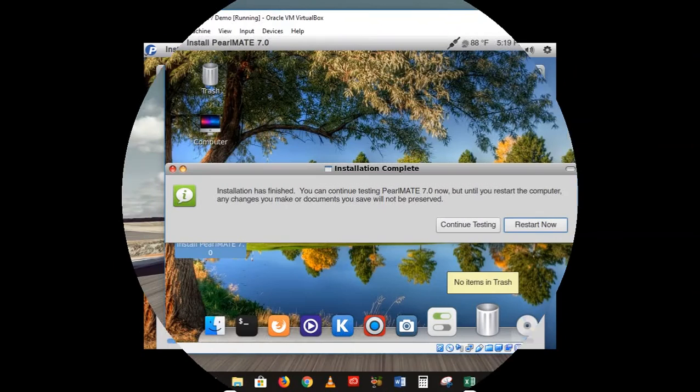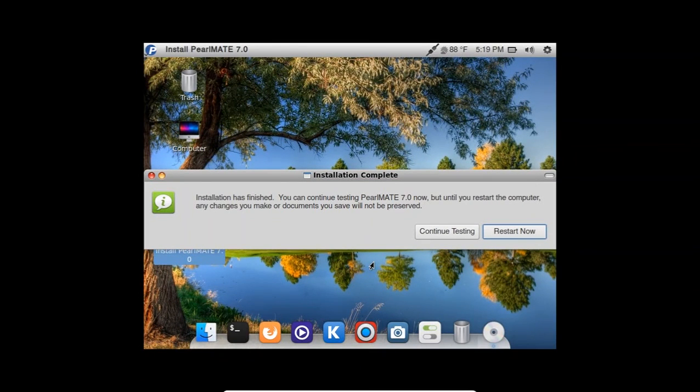Okay, that's pretty much all you'll need to do to interact with it. You can actually walk away and come back later when it's finished. Once you have completed the installation process here, you'll see this little box up here say installation complete, and you need to restart in order to use the new installation. So you just simply click Restart Now.